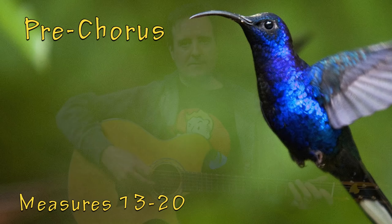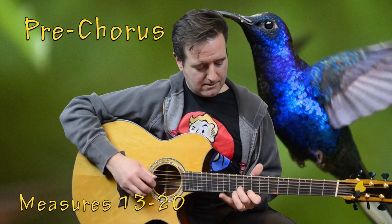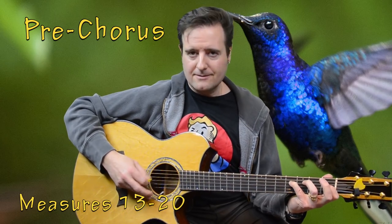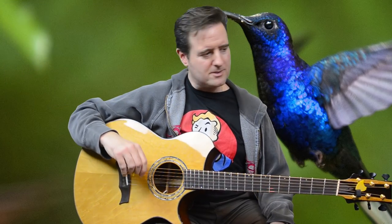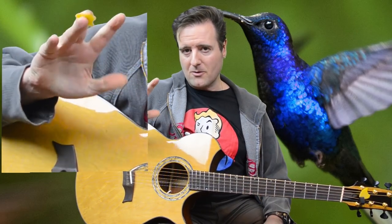And then we kind of stop everything and go into the wacky pre-chorus. This might be a challenge because we're going from the picking to fingerpicking, and then later back into the picking. How do we do that on beat? I wasn't able to do this right off the bat — it really kind of pissed me off — so I made some exercises to practice. I've been stowing the pick between my second and third fingers since I was 15, after seeing the guitarist for Sly and the Family Stone do that on Rock School. Mayer takes the pick and puts it between his first two fingers, which is actually faster.